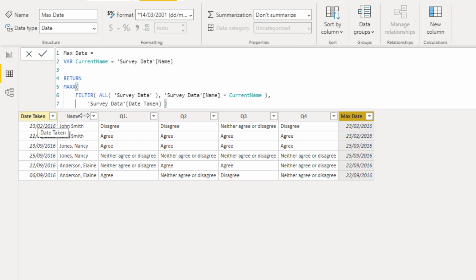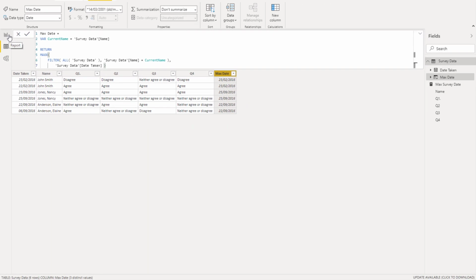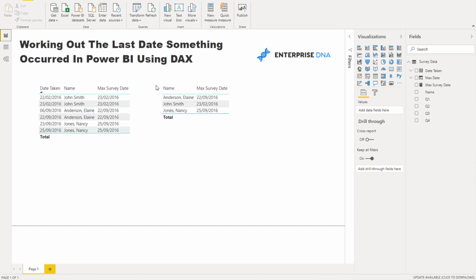But you can do this just as easily within a measure, and it's better to do things in a measure if you can, right? So just for the moment, think that this column doesn't exist, and think that this would be the table, and these are all the questions of the survey, and we just want to assess, okay, when was the last time someone actually took the survey? Now, this is just one scenario, one example of data. The same technique can be used in many different ways, right? So I just want you to think more broadly around how this technique could be used.